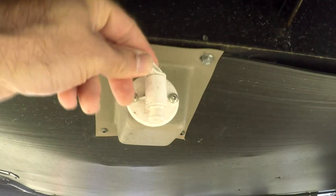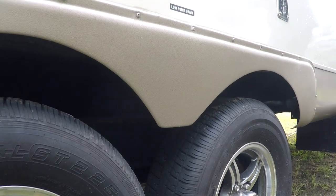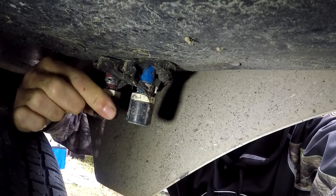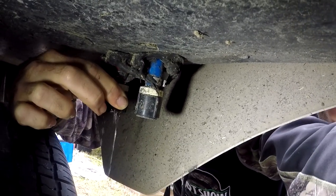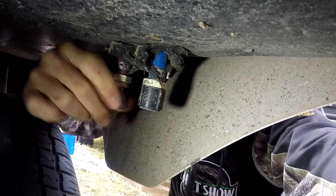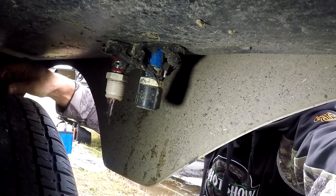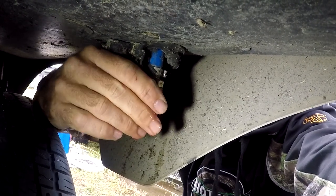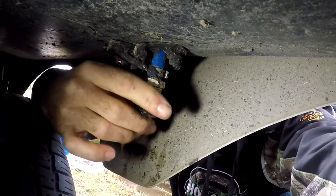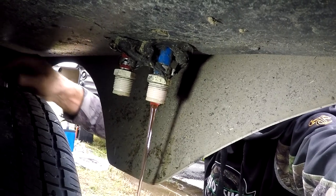The first thing you're going to want to do is drain your water tank that's underneath your trailer. Locate this valve, open it up, and let it run. Then you want to locate your low drain lines, which are behind the wheels here. These are the low point drains for your RV. You want to take both caps off, which drains all the low points — that'll get all the water out that is trapped inside. Some of these are located in different areas; you'll most likely find a sticker telling you exactly where to go. If you have any questions, check your owner's manual.